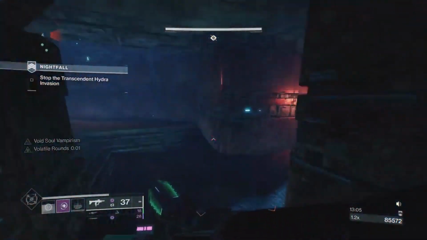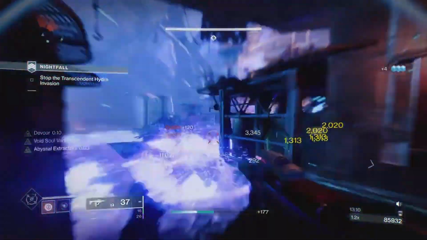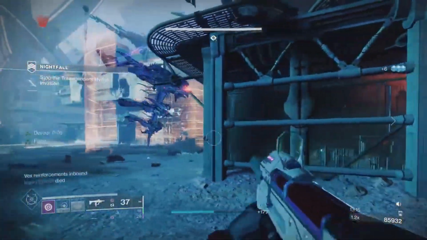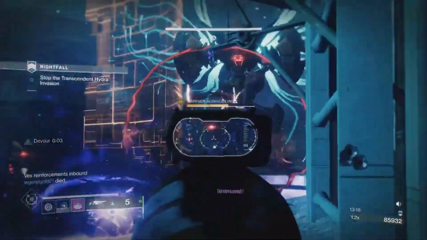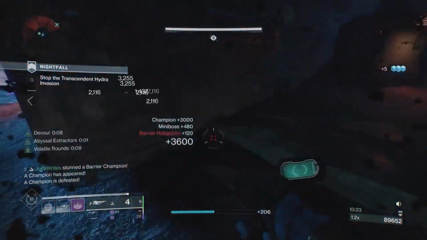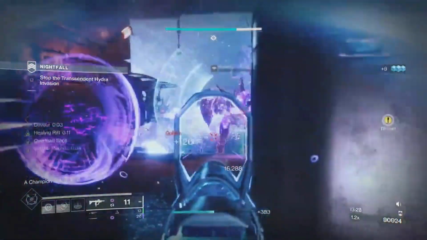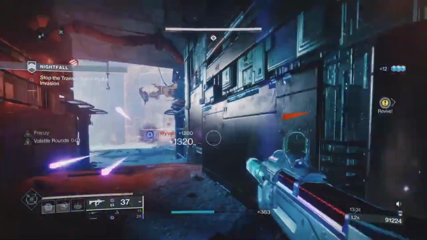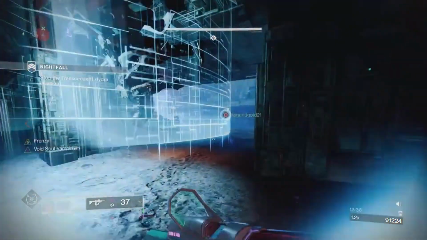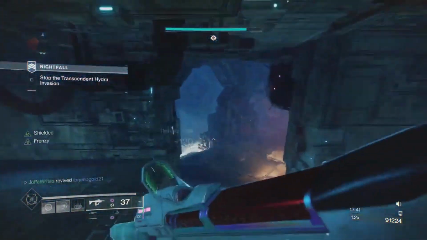There's another champion. So this is where it gets tricky because another champion has spawned. You gotta kill the other champion too. Oh no. Another champion spawns. So this is where you don't really want to defeat all the bosses right away. Oh, but he's right there. Get that res.